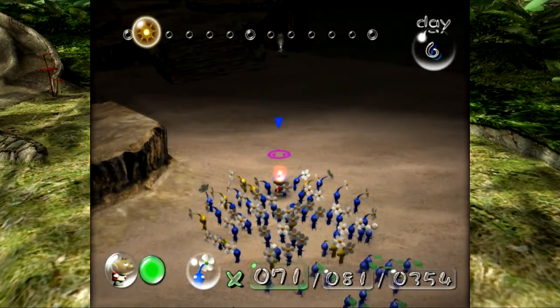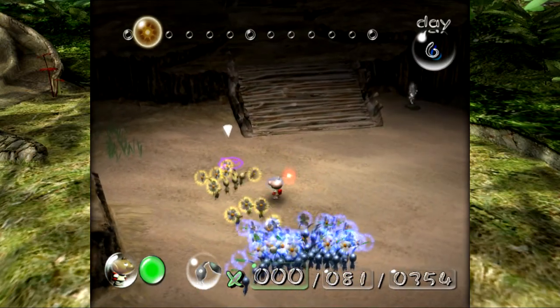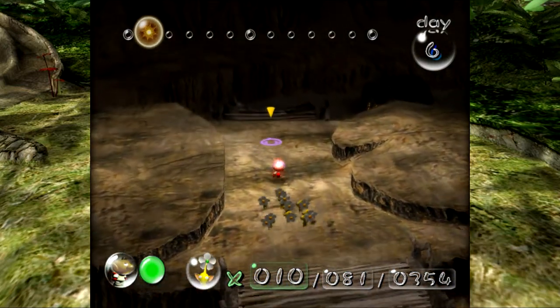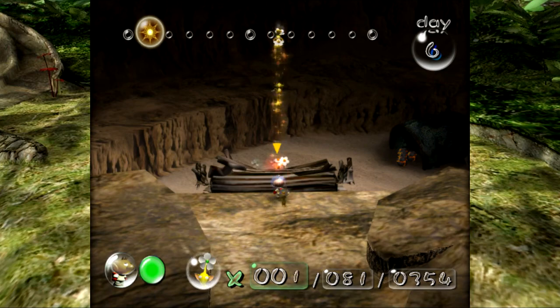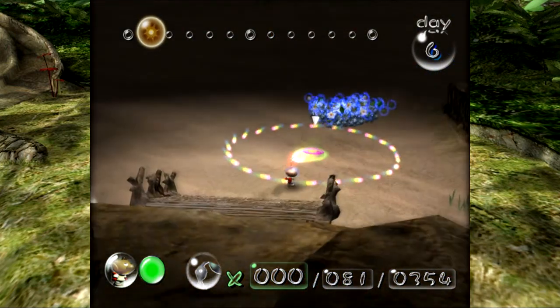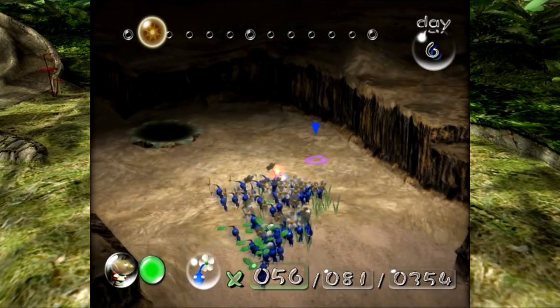Alright, so the first thing we're going to do is come over here, and we'll take our yellows, and we're gonna get them working on the rest of this bridge. And we're gonna want them over here later on too, because we're gonna need some of those bomb rocks. I guess, just because we are gonna be using our blues quite a bit.